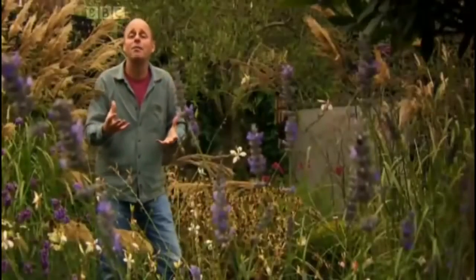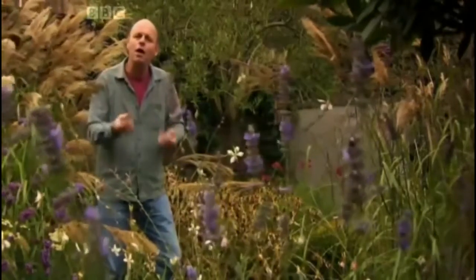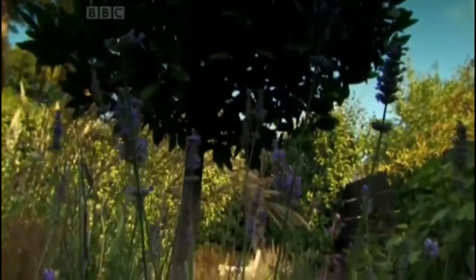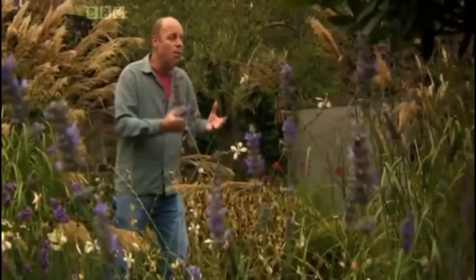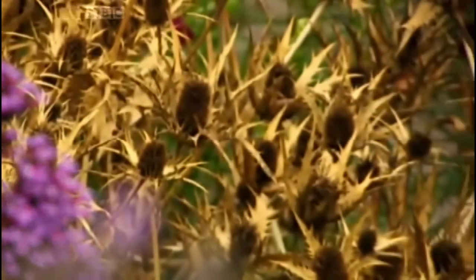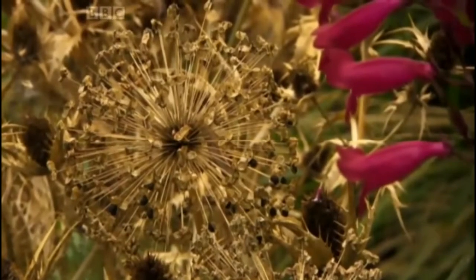Because of the limited palette of plants in a planting style like this, every plant here has to really earn its keep. But if you have all evergreens, it looks a bit static and it doesn't really reflect the seasons. So what you want are key plants that are going to do that job for you. At the moment, we've got the wonderful miscanthus grasses, the verbena bonariensis, and the seed heads of the eryngiums and the alliums reflecting the late summer into early autumn season.